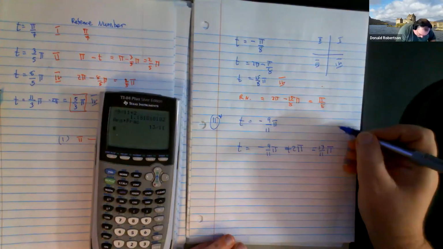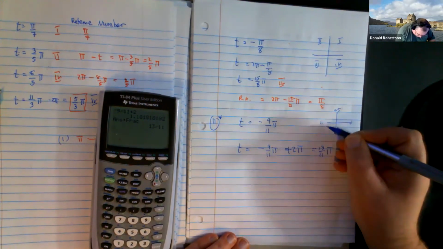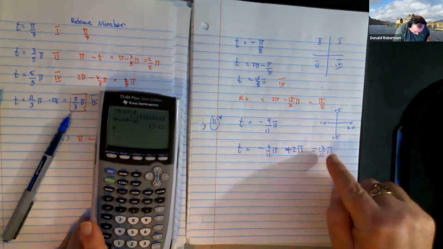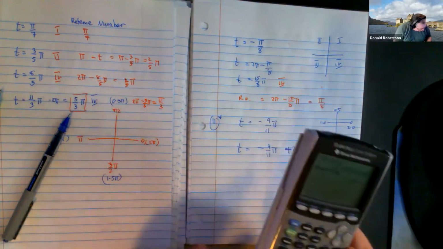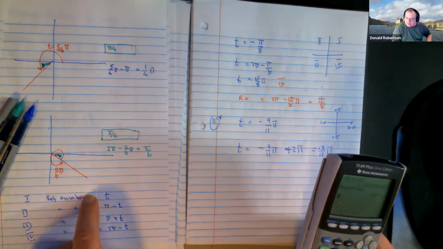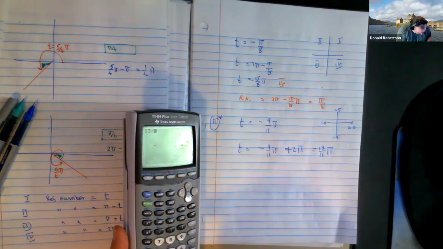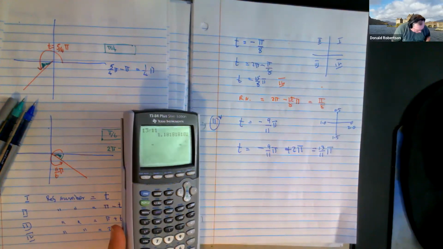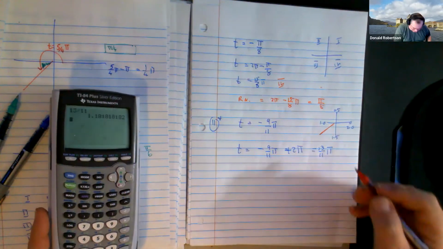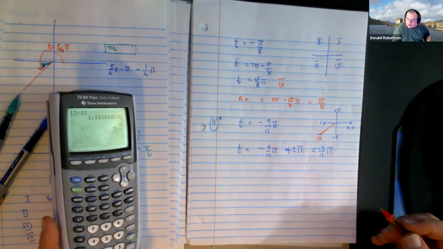Now, when I look at my 0.5 of a radian, 1 radian, 1.5 radians, and back to 2, I need to figure out which quadrant that's in, because whichever quadrant it's in influences which of these formulas I would use. So if I take 13 and divide it by 11, I get 1.18. Would you agree that 1.18 lives over here somewhere? And that's how I know this angle is in the third quadrant. See how I did that?